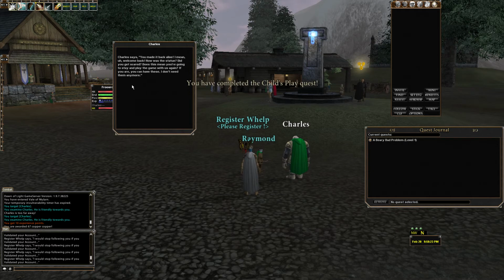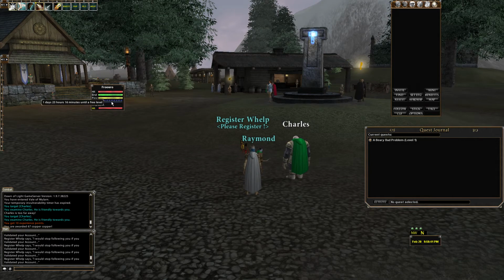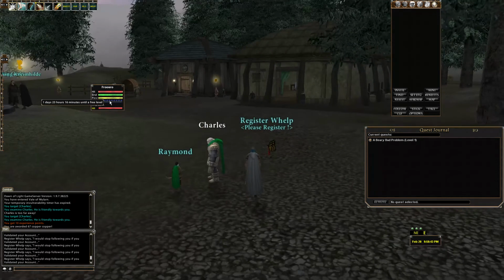Made it back alive. I mean, welcome back. How was the statue? Did you get scared? Does this mean you're gonna stay and play the game with us again? If you are, you can have these. I don't need them anymore. So we got 10 experience points and 67 copper. And as you can see, 10 experience points didn't do much for us.